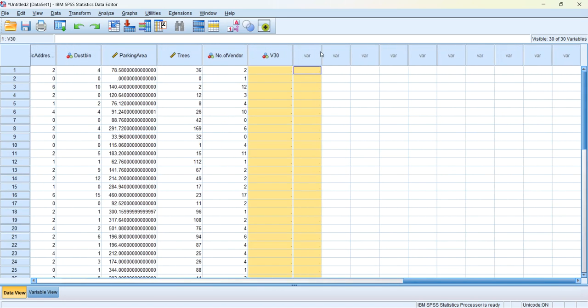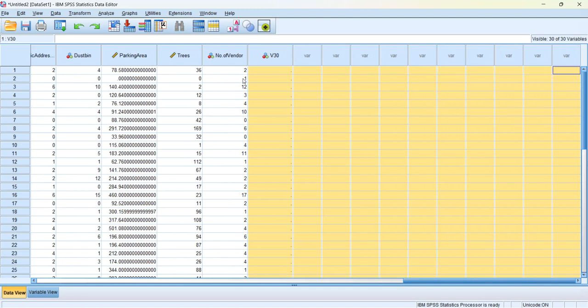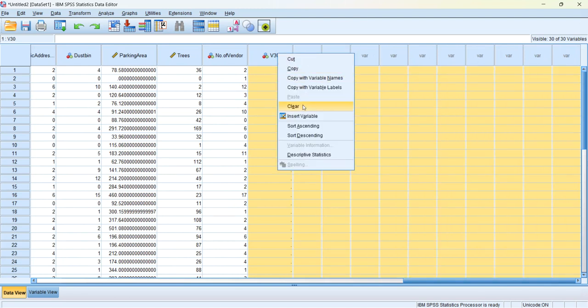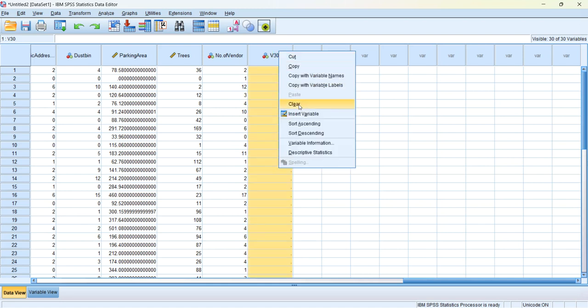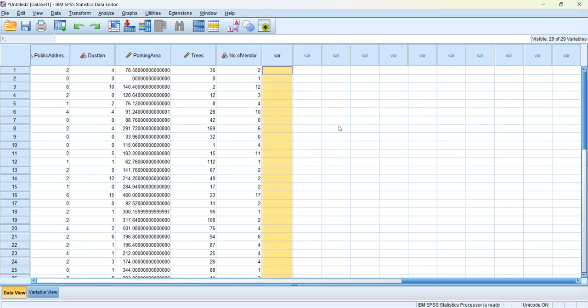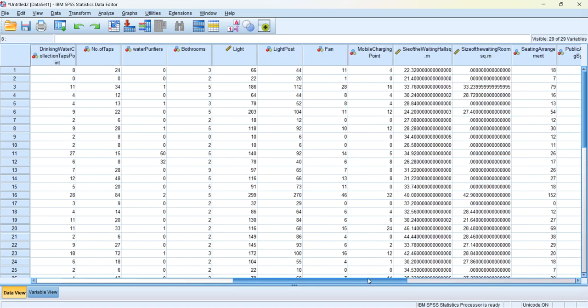So suppose in the variable program like this, just clear it. So clear variables. Okay, it is clear. And then this is your data set.